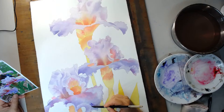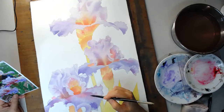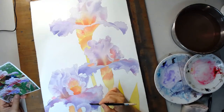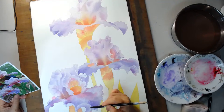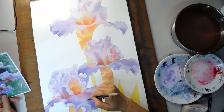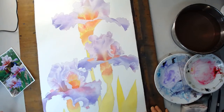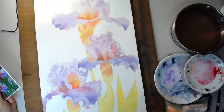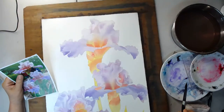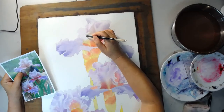I'm just going to start going. Okay, I think what I'm going to do is, I want something up here. So there are going to be tons of things to develop a little more. I think I'm going to do a little more than what it is. This one has a little red.